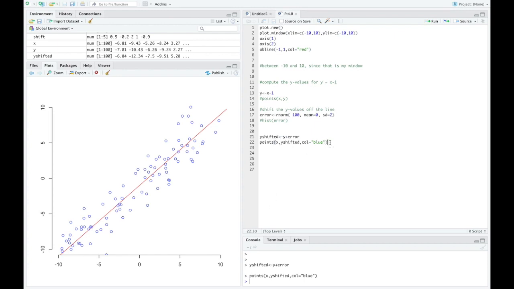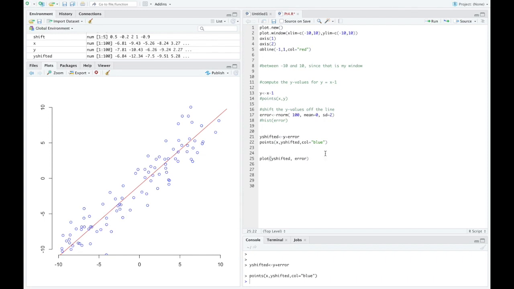So what we want to do is plot those together. So I'm going to make a new plot. And what I'm going to do is put the shifted y values on the x-axis. So that's going to be the y coordinate of these blue dots. So I'll do y shifted. And then I'm going to put on the other axis how much they were shifted off by, and that's coming from this error vector.